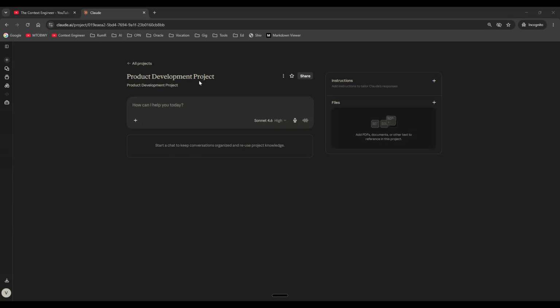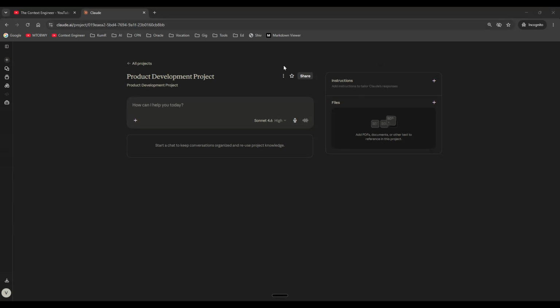Now I have created this project, but how do I provide context? This developer is working on this product development project, but he does not have any knowledge of either the environment or the approach, right? How do you train him like somebody who has worked in project or product development for maybe 5 or 6 years? In AI, like I said, it is very much possible, and it is possible using this. This is the area where you provide context.